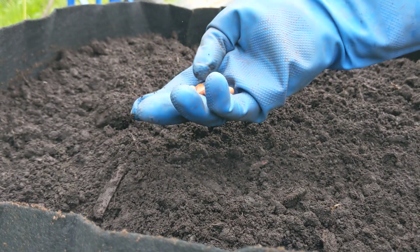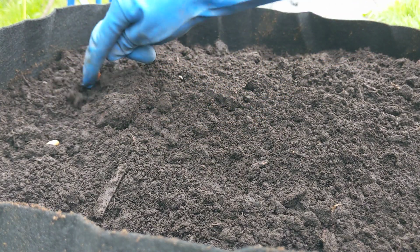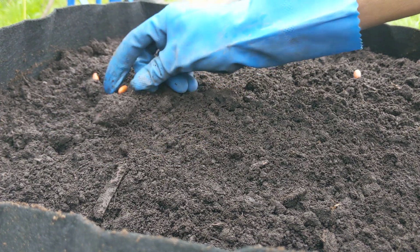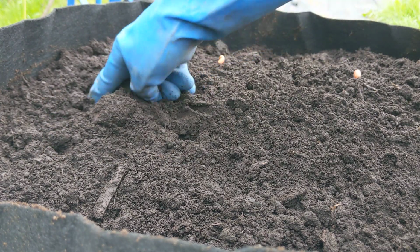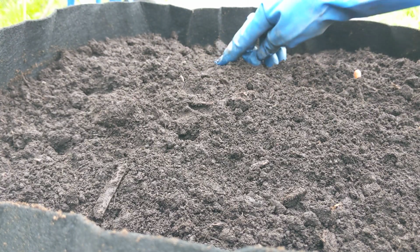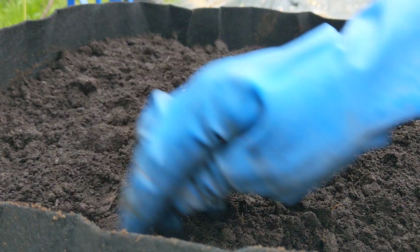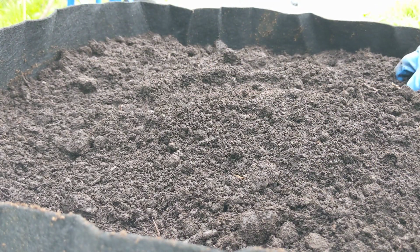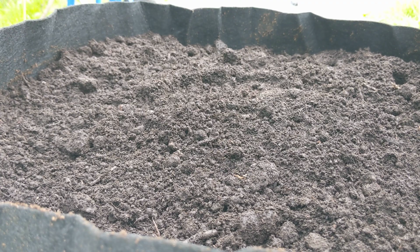I already planted a lot of green bush beans, and the squirrels keep digging them out. I have to keep replanting them, but most of them are hanging on now. I noticed some I just recently replanted have started to germinate.